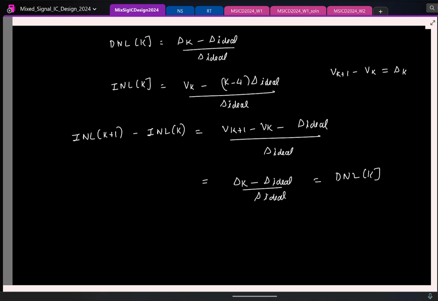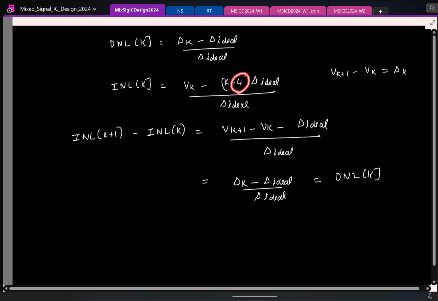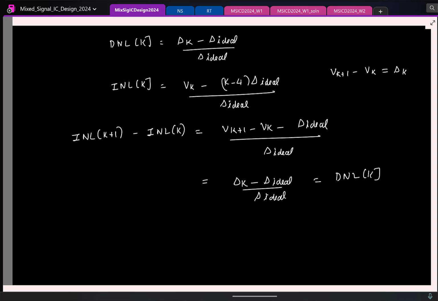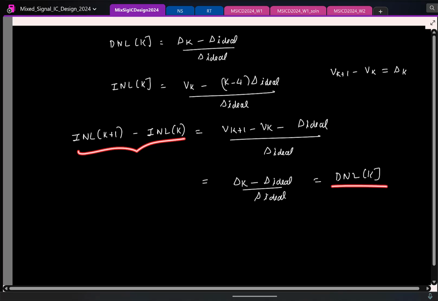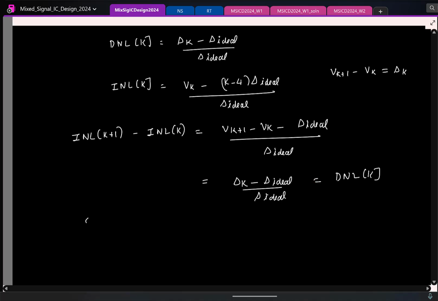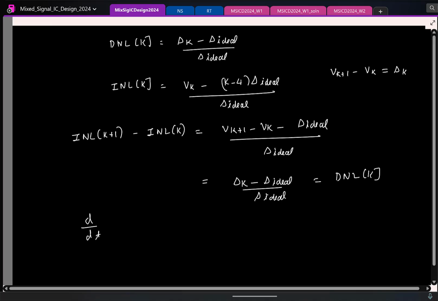That K minus 4 is because the 0 is at 1. Otherwise also this will be something else. But if you take the first difference, the offset cancels off. In this case, this is the exact thing, but even otherwise, the point is it is dependent only on K. If you take the first difference, that goes off. Is that okay? If I take the first difference, I get this. If I want to get this from this, I should do the other thing. I should keep adding. First difference is basically differentiation, d by dt if I map it to continuous time.